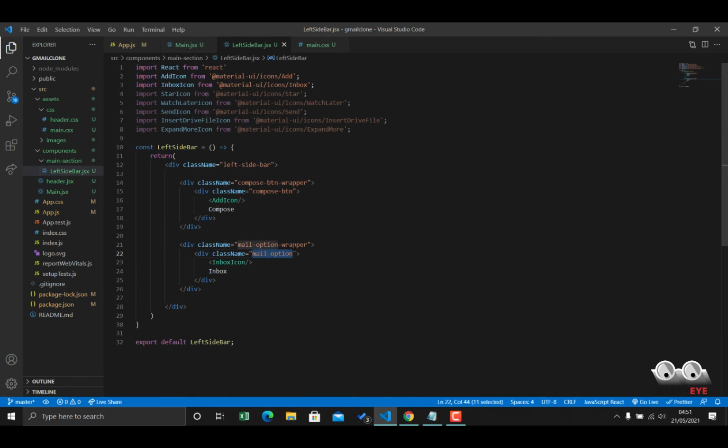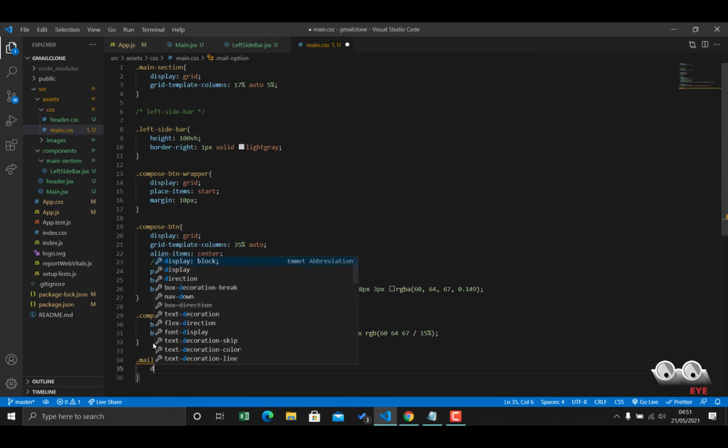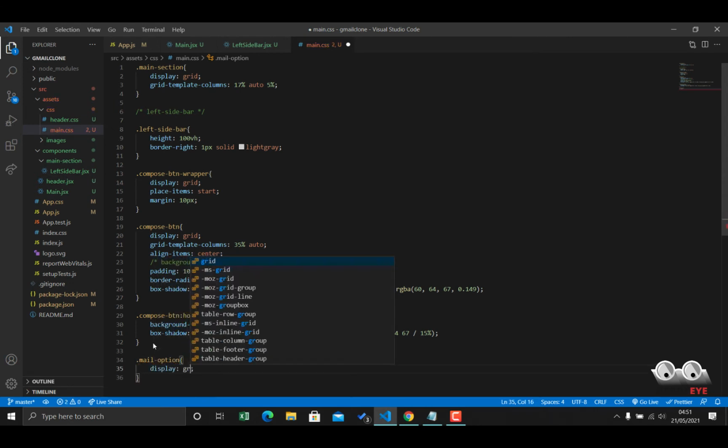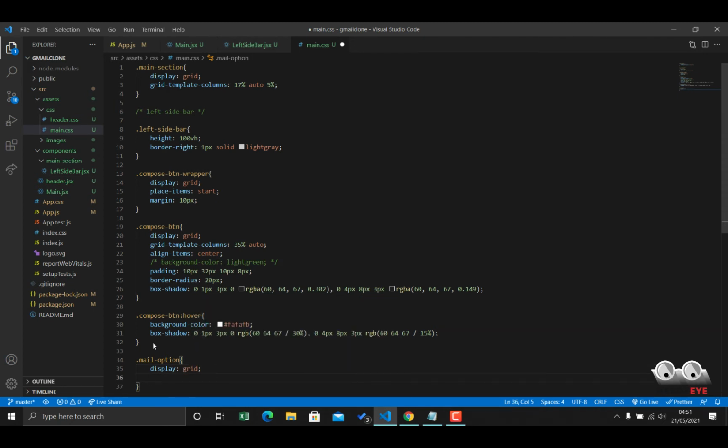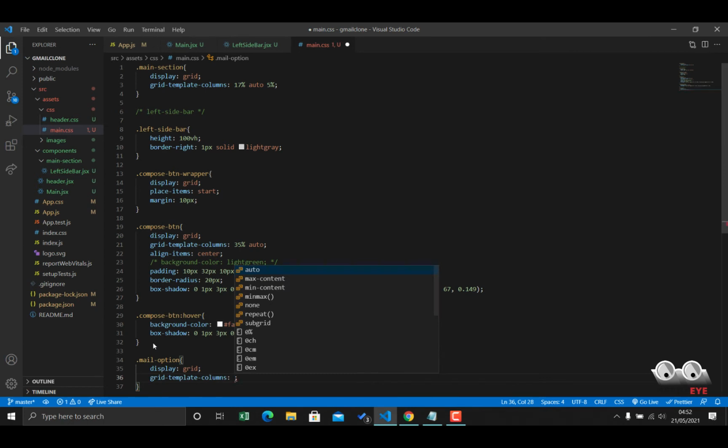I think we're using a whole lot of grid in this project. So dot mail option, display grid, then grid template columns, let's do 14% and auto.